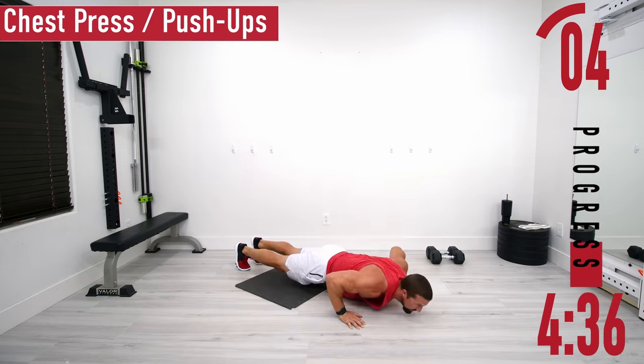Feeling good. There we go. If you want to make it easier, just kind of sit more straight up, tougher. Bring it back, even tougher. Pick those feet up. Come on. Squeeze. Woo! There we go. 20 seconds.